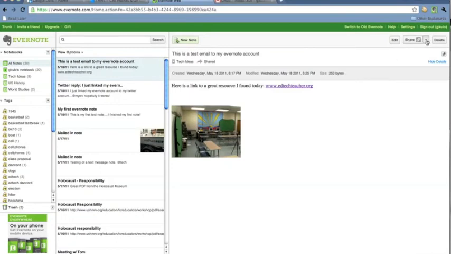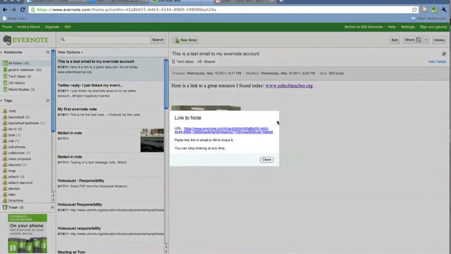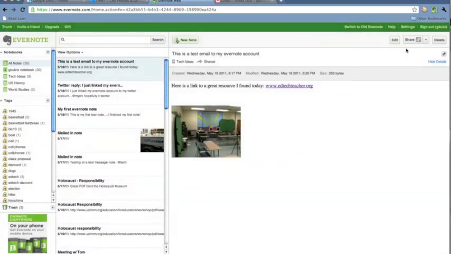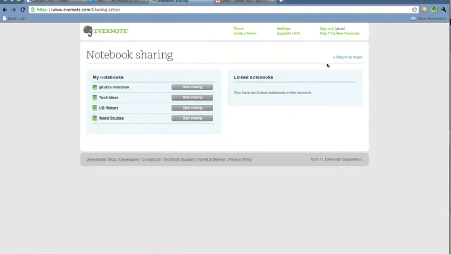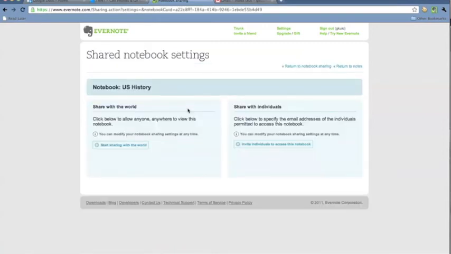Once I've uploaded it, another great feature that students should really take advantage of is sharing their individual notes, or more in particular, sharing entire notebooks. If you click on the Sharing's arrow and scroll down to Share Notebooks, an option will pop up with every notebook that student may have created. You could have a student keep an entire notebook for a whole semester, and they can share that notebook with you, and you can always check in on their work.